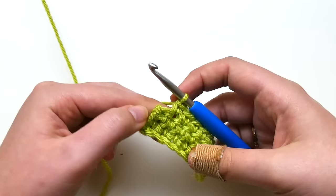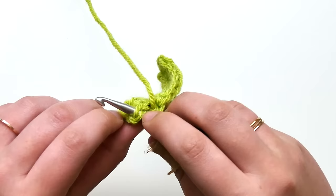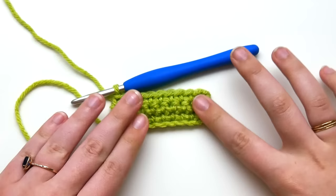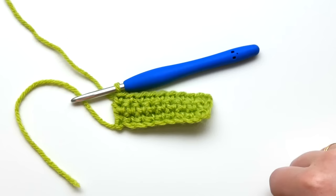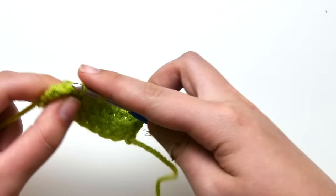Just single crochet in each stitch along — you can see what a perfect right angle that makes in the corner. For the last stitch, you can identify it by looking for the last V-shape from the two strands making up that stitch. That V-shape tells you this is your last stitch of the row; the turning chain will not have that V-shape. So you can be sure you're working in the last stitch and not the turning chain. Keep repeating this for every row — work in the very first stitch of the row, work each stitch along, and don't work in the turning chain from the row below.